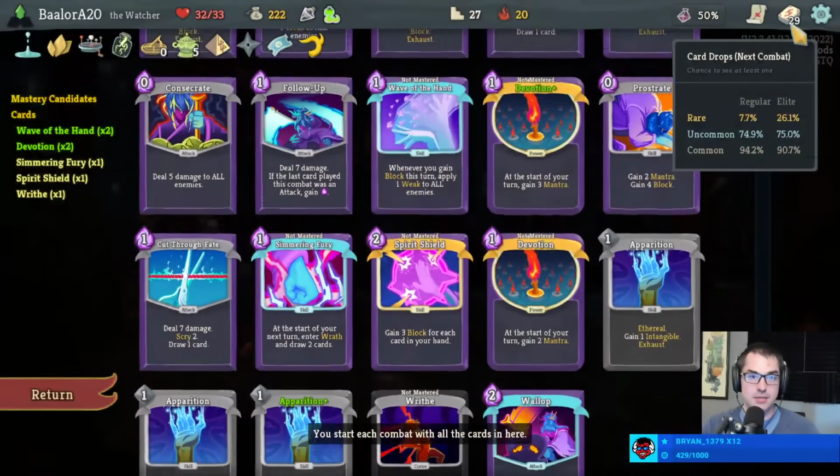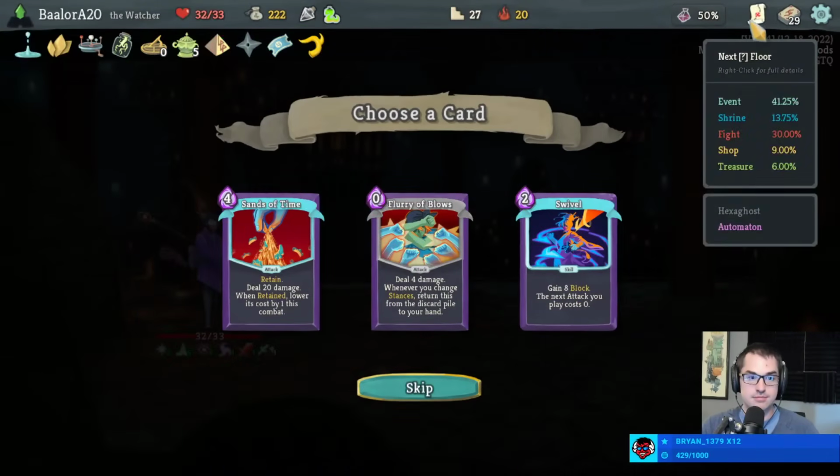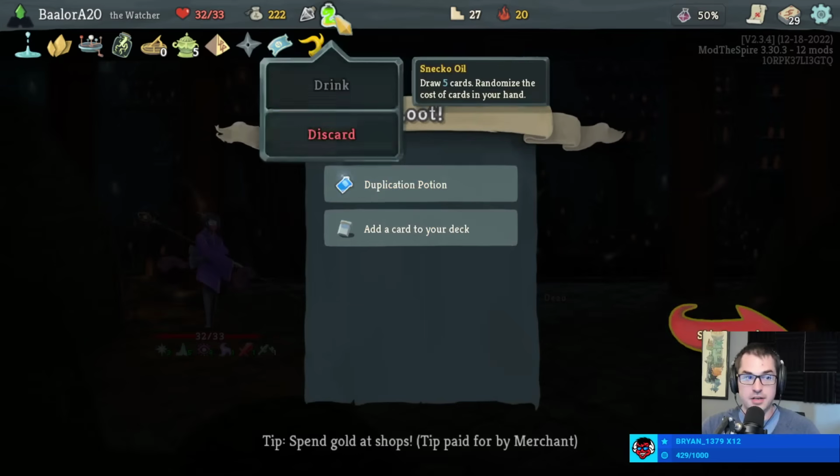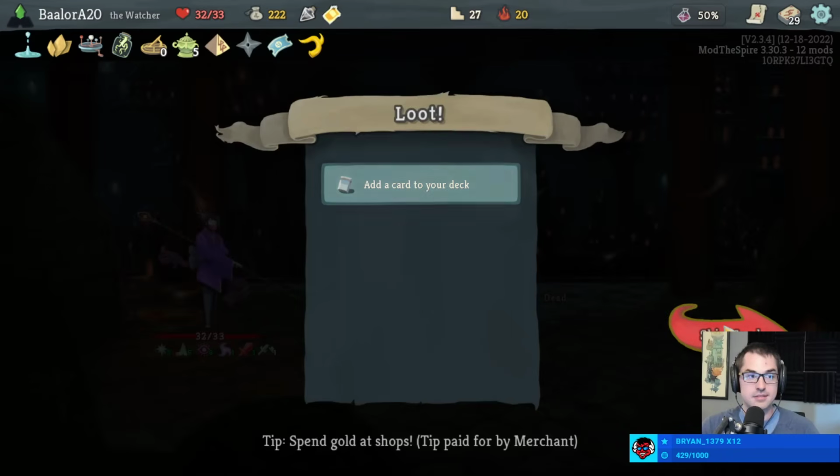Flurry is a little better than normal here, but not that much better. I think these are all skippable. Any unupgraded card is pretty skippable at this point.